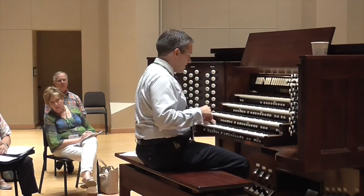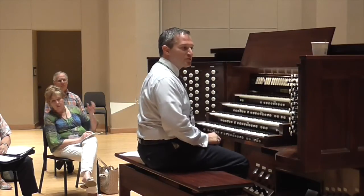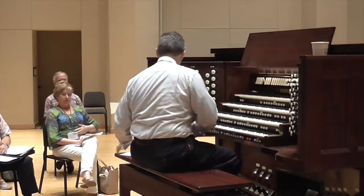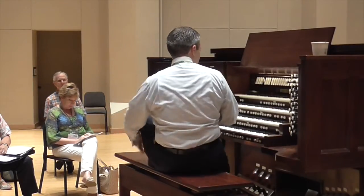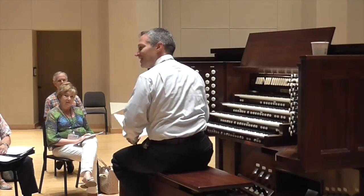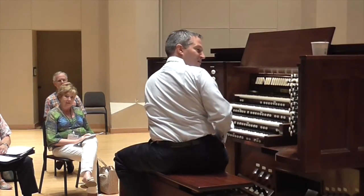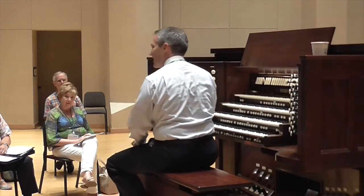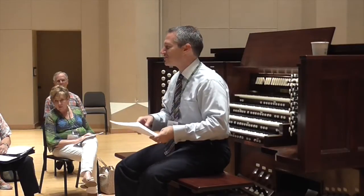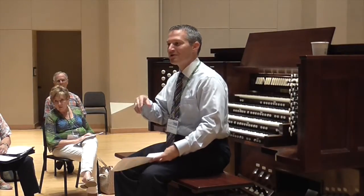And so that's a mixture that I'm going to use for special effects. I'm not going to bring that on in my Bach prelude necessarily. Because it's such a high-pitched mixture, it has that third in it. It's a kind of special effect sound. Most of us don't have a terzian on our organ, so that's not an issue. But I think it's good to know when to use that, and that it's not necessarily just a pull-on-every-time-I-want-mixtures kind of mixture.